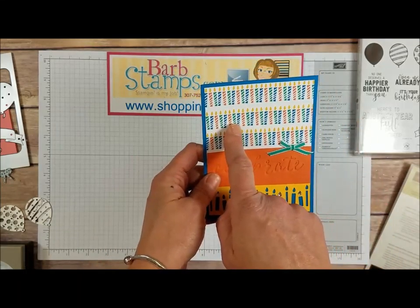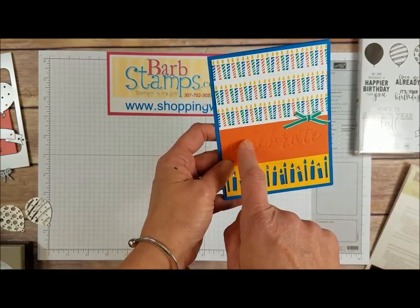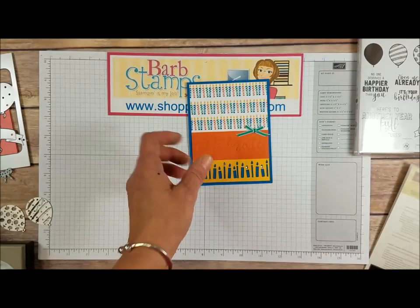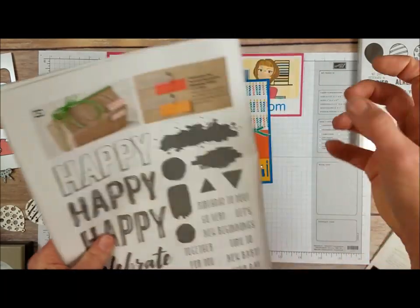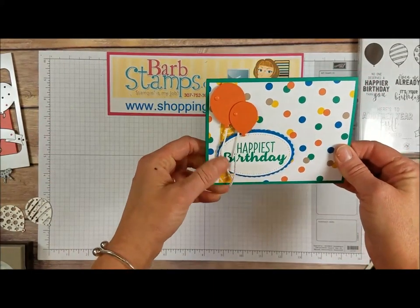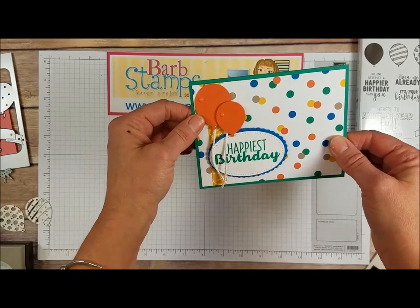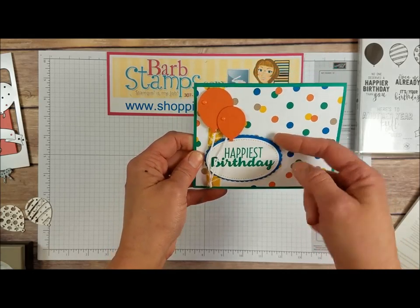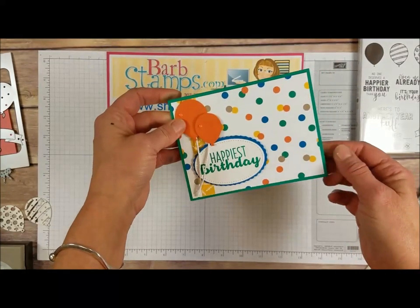Moving on, this one uses the candle Designer Series paper along with the candle border punch — very cool. Then we've got the 'Celebrate' embossed here, which is from the Celebrations Duo Textured Impressions Embossing Folders from the Occasions catalogue — it actually impresses the word onto the card stock. The next card has just two punched-out balloons, a couple of enamel dots from the Brights collection, a stitched shape oval layered on a layering ovals framelit, a little strip of designer series paper, and some washi tape on the inside.